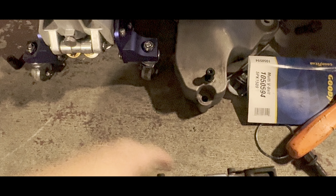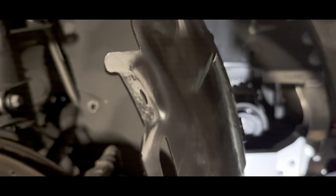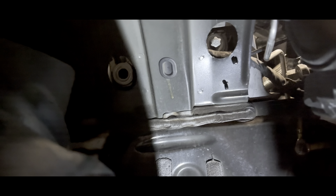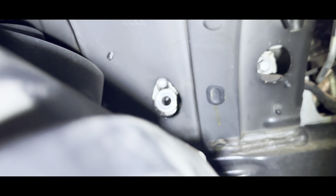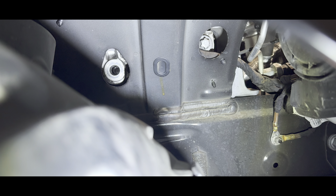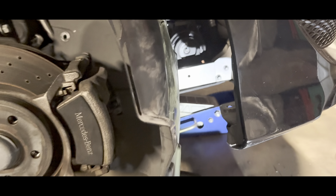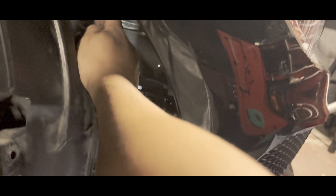The trick to putting the bolt back into the hole: jack the car slowly and align it. You can see the bolt is actually aligned to the engine mount. Once you do that, jack slowly, go ahead and put the bolt back — T18 — then tighten them and drop the jack. Once you drop the jack, the bolt just aligns itself on both. Perfect — those two bolts are tightened.